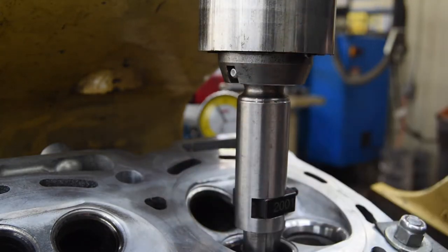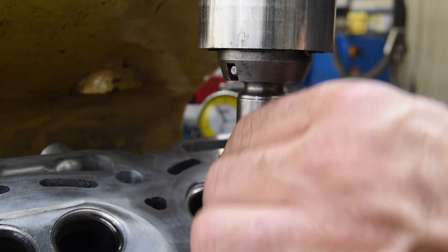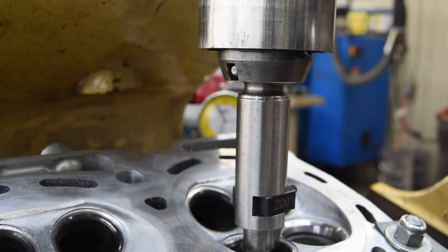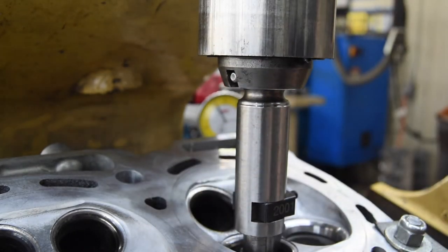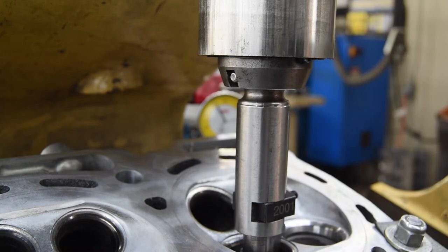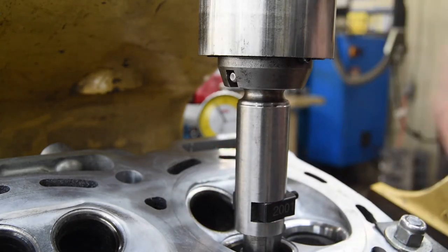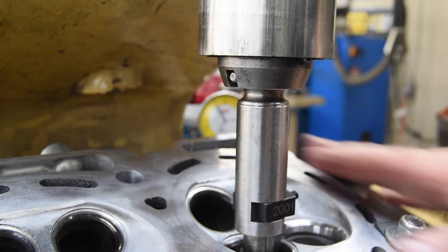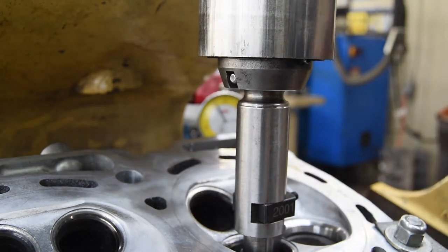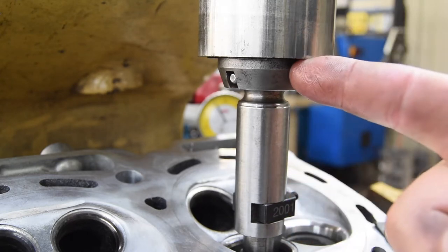And this is why the pilot that this cutter body is on is made out of tungsten carbide, so it's a pretty hard material. It is brittle, yes, and you do run the risk of snapping them if you don't treat them well. But what's happening is this ball head that's up inside here is engaged on a 1-inch ID drive coupler. And because this whole head assembly is on a fixture that air floats, you bring the spindle down onto it and you let it float, and this pilot is actually what's centering the cylinder head to the spindle.